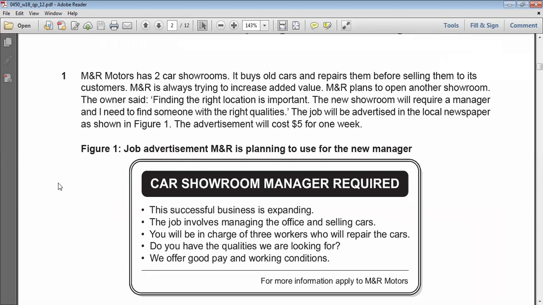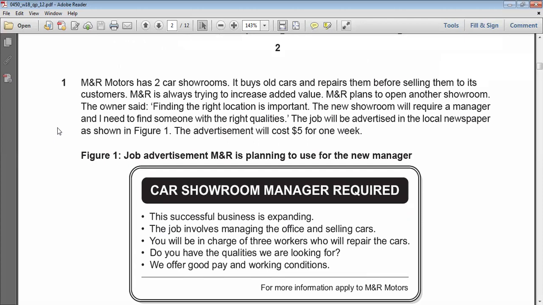Now it's time for me to explain context. Context is the other word to describe application. Context shows that you understand what the business is doing, and when the teachers check, we know that you understand what the business is doing. But it's not simply just the name of the company. It is not just using the name of the company to show context.